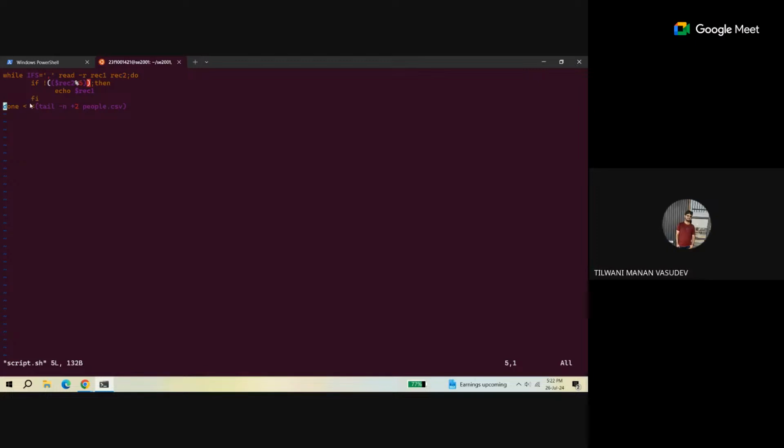Pardon, I did not get this. In the done, if you remove the space which is present between these angle brackets, the while loop will not work. Because the first angle bracket is for the input to the while loop, while the second angle bracket, from the right, the one with the parenthesis, is the syntax for command substitution. Whatever is inside this parenthesis will get executed first, and its output is then sent. So this whole thing is part of command substitution, but where it has to be inputted is what the second angle bracket is telling to the while loop.